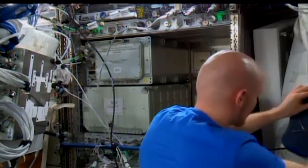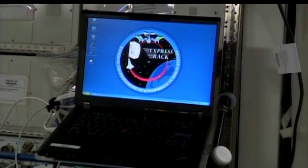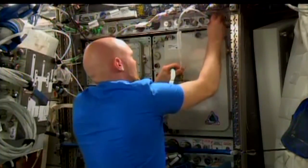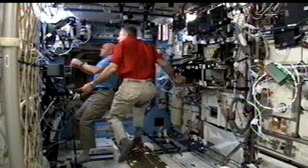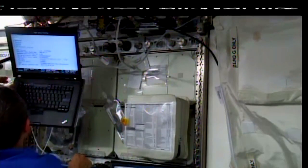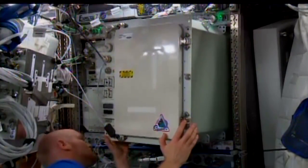We're looking at forward-thinking concepts — things that can help the crew and our spacecraft operate without as much ground control as we have today. The delay is relevant for more than just voice communications; it's also data and file transfers. If we had a communication going with a crew in deep space and there was a long period of time, like 24 minutes, then by the time we got the information and turned around to do ground commanding, it would be another 24 minutes. So a lot of things could happen within a half hour.